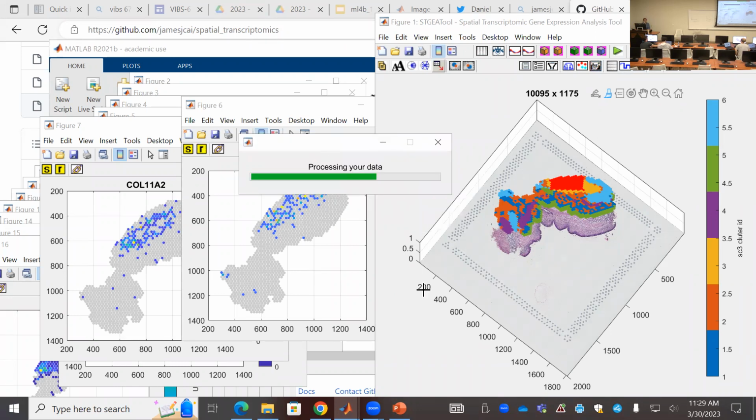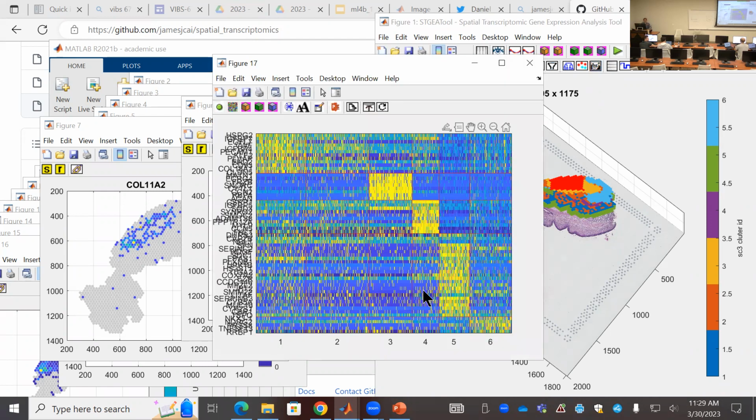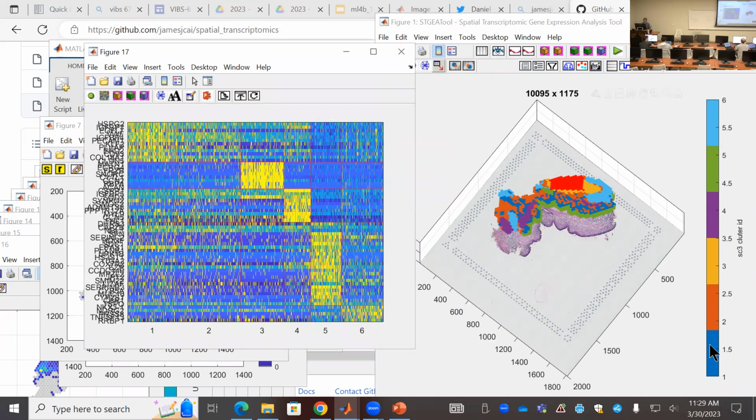You can also assign cell types for each spot. In this case, we have a list of suggestions. What's the top possible cell type? What's the second? What's the third? So that information will be useful. You can see, okay, this part maybe is a mixture of cell type 1 and 2, the 2 different cell types. Okay, so these are the marker genes for cluster 1, 2, 3 to 6.